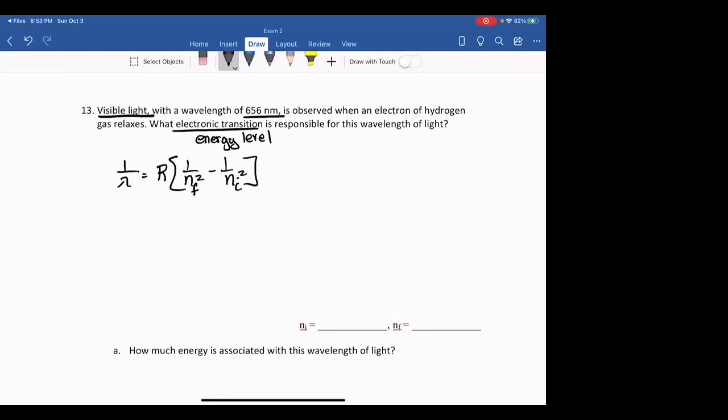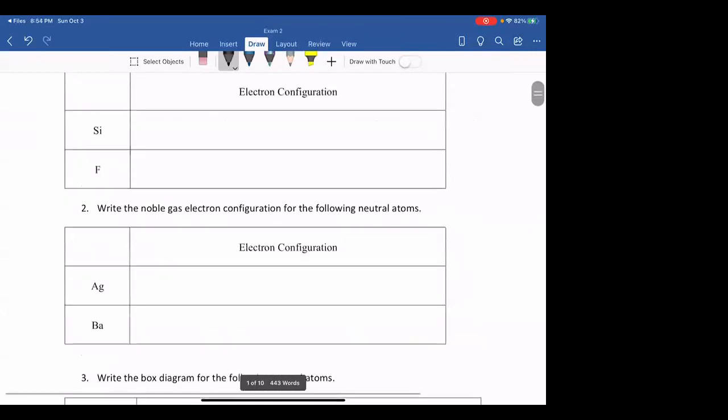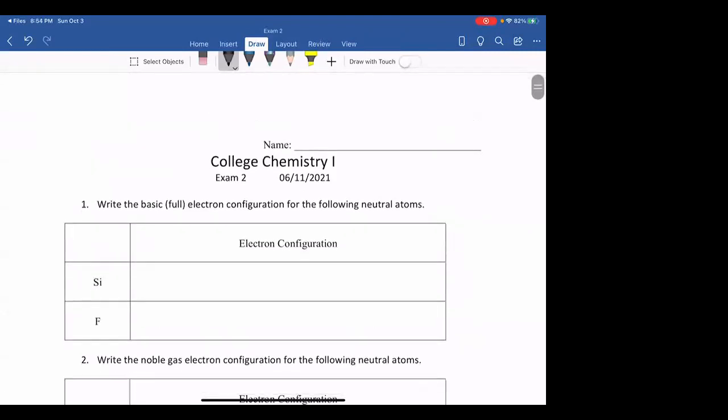Okay, Jacob says he's having trouble with complete ground state configurations. One way you can do this, Jacob, if you can't use the periodic table, is to use this device. I prefer the periodic table, but you've got to do what you got to do. You get the gist. Basically, I'm just drawing in the SPDFs.